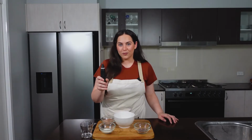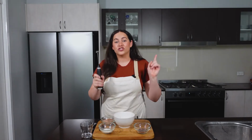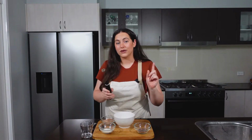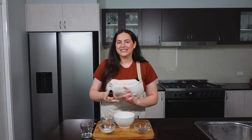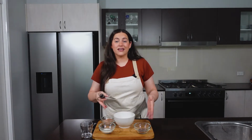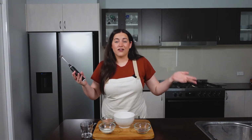Next, grab your portable milk frother and we're just gonna whisk this and add a little air to it. If you don't have a milk frother though, you can use a mixer, but this is just so much easier to clean and it's really handy. So if you're gonna be making this recipe regularly, definitely get yourself one. I've linked it down below and honestly, they're not very expensive.